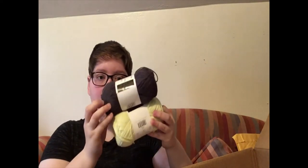I would probably say it's more of a DK than a worsted, but it is interesting. It's not like super soft, which linen isn't super soft. It softens with use usually. This color is called Leek, like a vegetable, not a leaky boat. And this one is Slate. I don't know. I kind of like bright green yellows and dark grays together. I don't know what I'm going to do with it yet. Maybe just for fun I'll use it for the linen stitch, because that would amuse me. I don't know yet. So we got that.